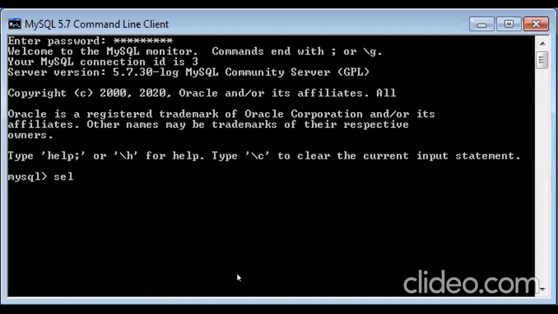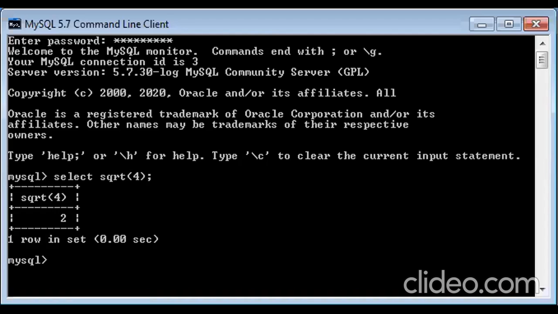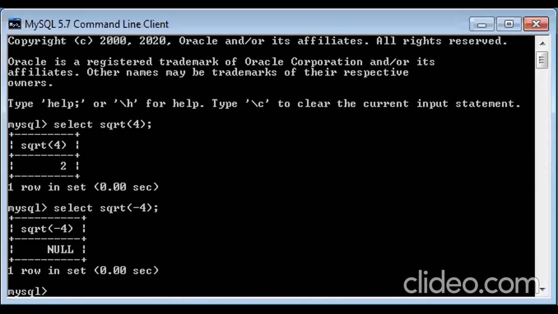Okay, so we were talking about the sqrt function, and let us take an example of 4. Since 4 is a number whose square root we can easily figure out, what would be the answer? It will be 2. The query was saying that you cannot take a negative value over here. So if I take the square root of -4, what will be the answer in that case? It will be null, because it will always give you real values.